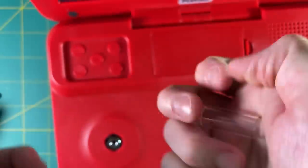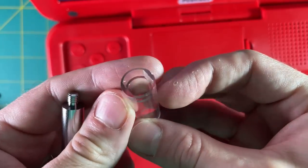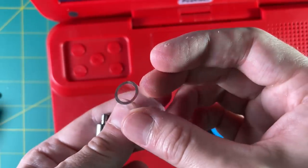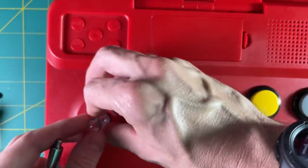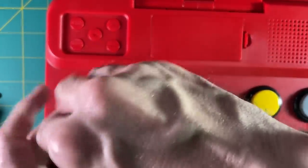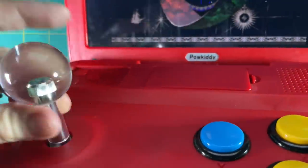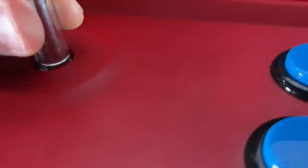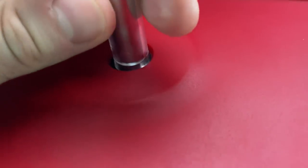But the device also comes with this little plastic shield, and you can see here, it's not fully rounded on one side. So what you do is you align this plastic shield to the little indentations on the circle, and then you install the lever itself. Now that'll allow it to spin in place. That way, if you happen to spin as you're playing, it's not going to come undone. Which is kind of a neat trick.